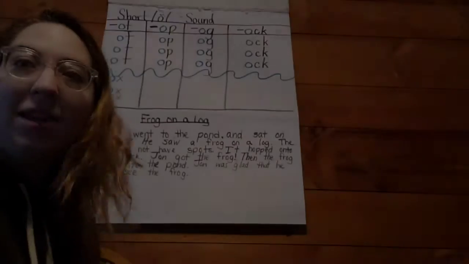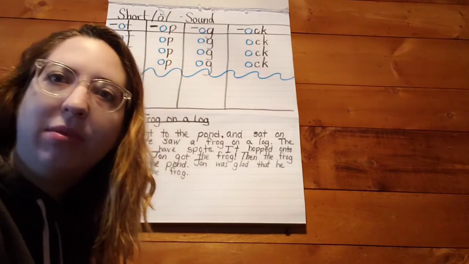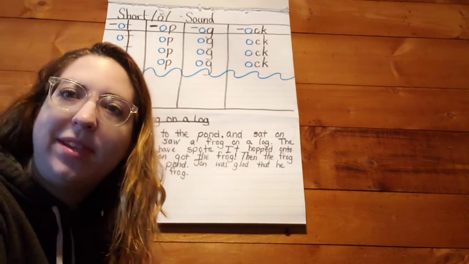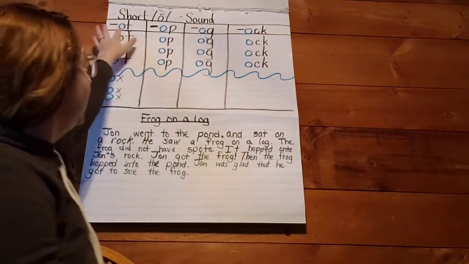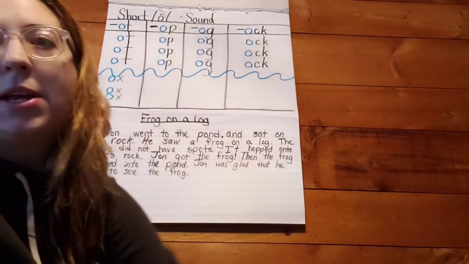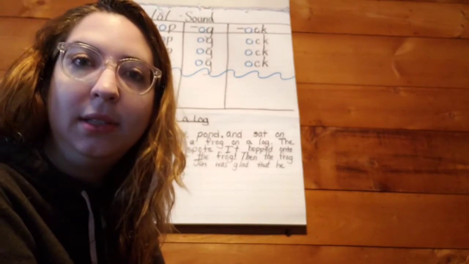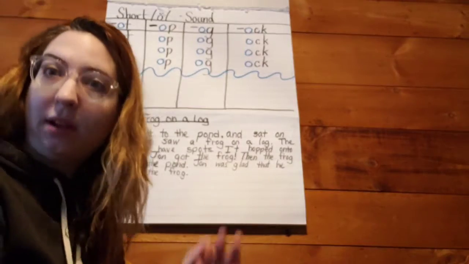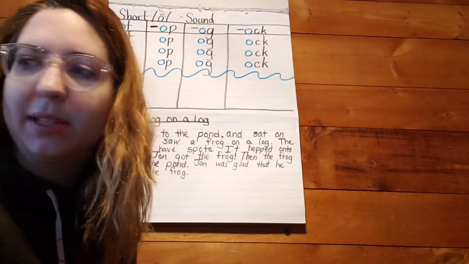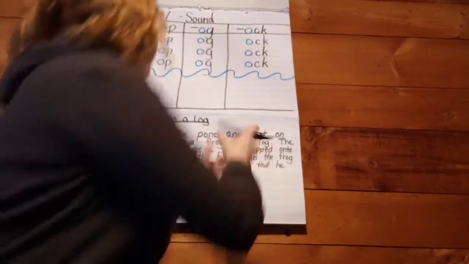So we're going to be using my chart here to come up with some words that have the short O sound, ah. We're going to start with some CVC words. So in this first row here, we have the ending OT. With the short O sound that says ought. Can you repeat that? Ought. So now let's put a letter in the front, a consonant in the front of that ending to make some words. So let's put the letter H in the front.